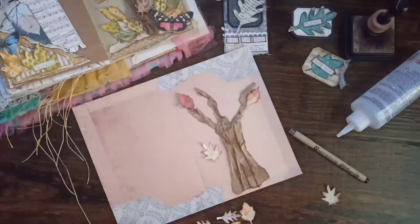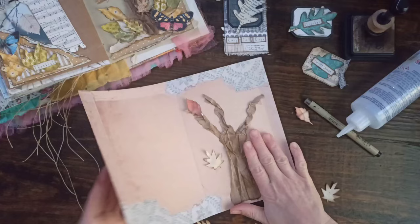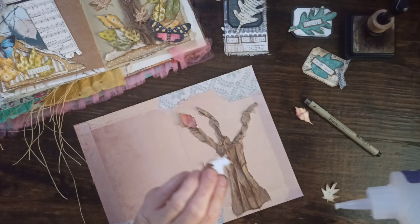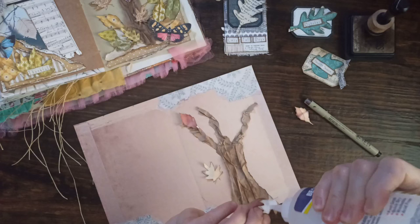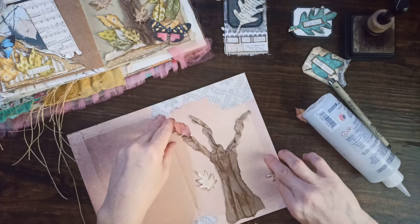Okay, so now I'm just gonna kind of glue these down. And what I did was I just grabbed a piece of paper and folded it in half, and I kind of redid this project, but this time I wrote on it, and I'm not sure what I'm gonna do with this one because I wrote on them, but maybe I'll just add it to another page in my journal because my journal's pretty thick and I just barely started working in it. I've been so busy. Okay. And so I just want to kind of glue these down everywhere.